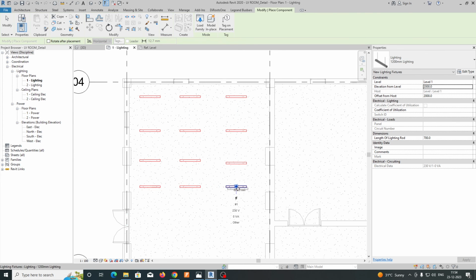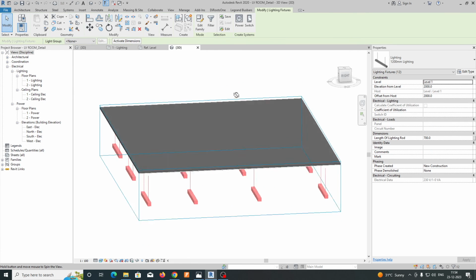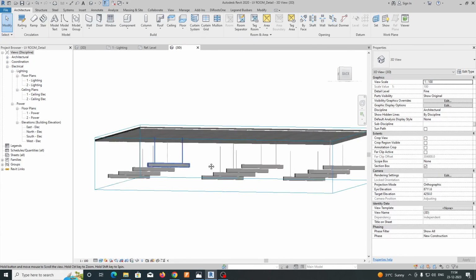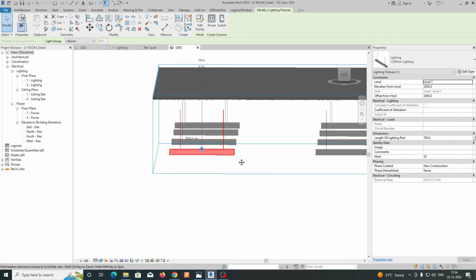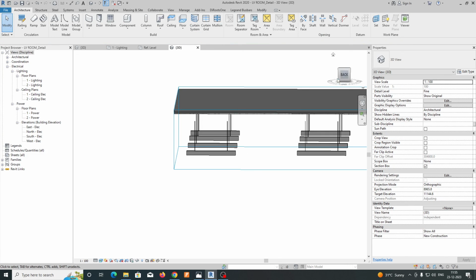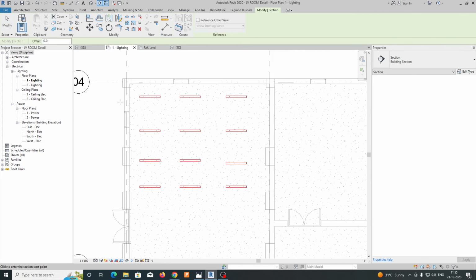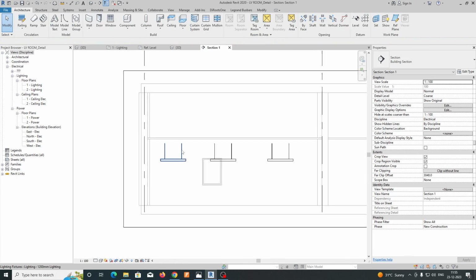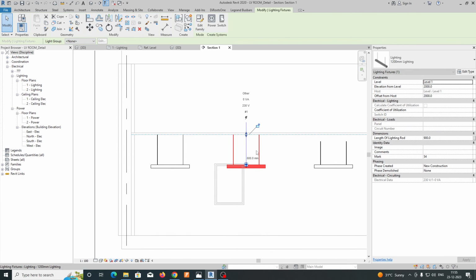Once you look in 3D, I'll show you how it looks. Just go to the 3D view. You can see all are fitted over here, but it is not fixed. The support is not within the ceiling. For that, we can make some sections over here. Go here and make some sections like this. Just go to view, and then select the light. You can stretch it like this, and otherwise you can stretch like this also.